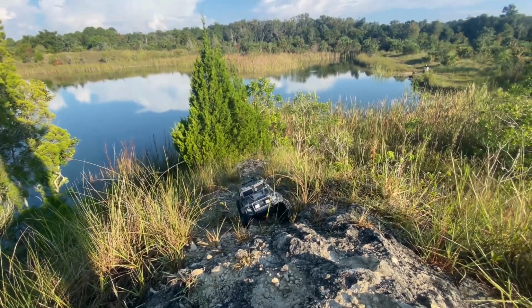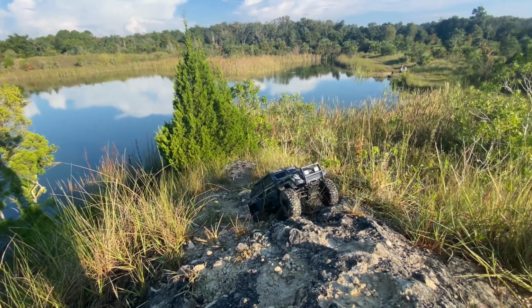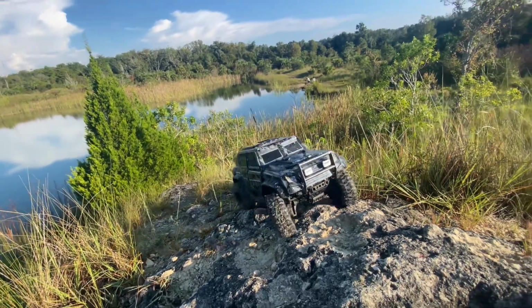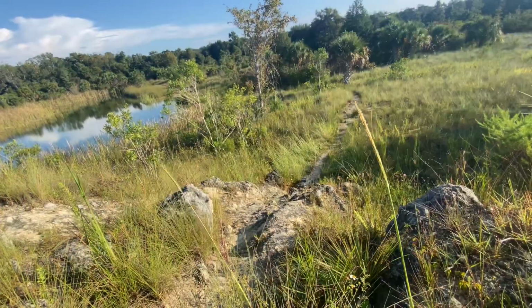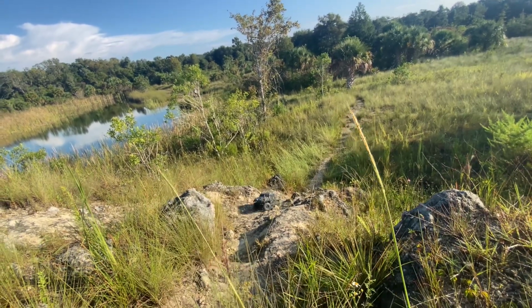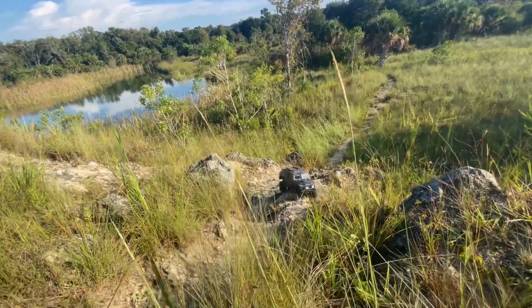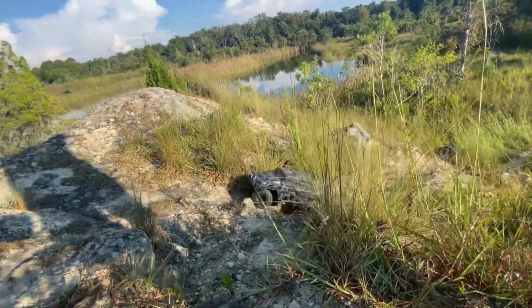We also changed out the ESC to a Hobby Wing 1080, my usual for brushed. The drag brake with all the extra weight with the XL5 ESC, the stock one, just wasn't good enough. So we threw that 1080 on there and that stepped up that drag brake for us. Of course, we're running on 3S lipo. We're still running stock servo and stock transmitter receiver.